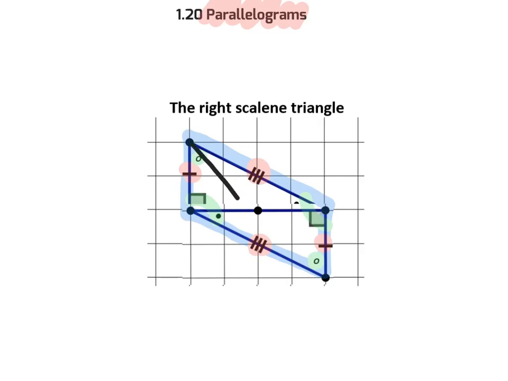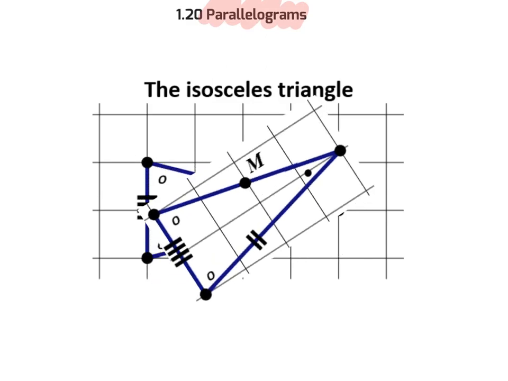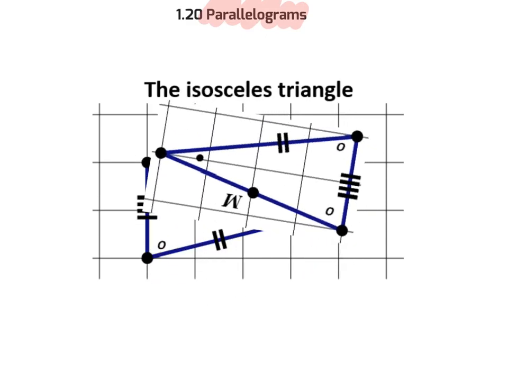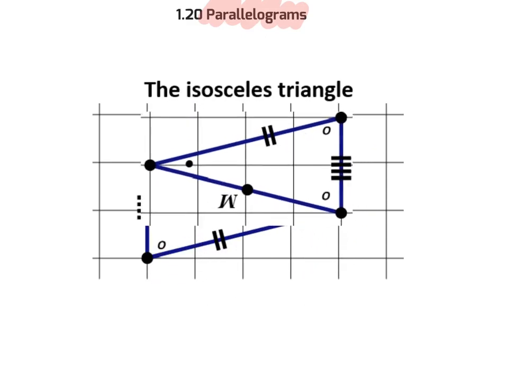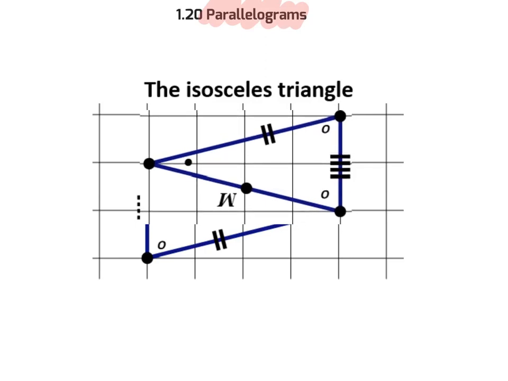Look, if I draw in the diagonal, I find out that this little piece and this piece would be the same, and this part of the diagonal and this part of the diagonal are congruent. We keep seeing the same relationships showing up. If I was to rotate about M on that side, it would look like this when I'm done. And again, it would form a parallelogram.